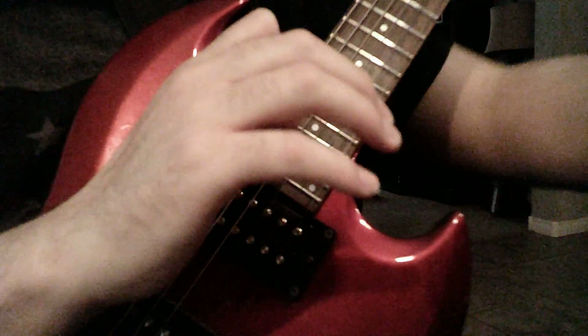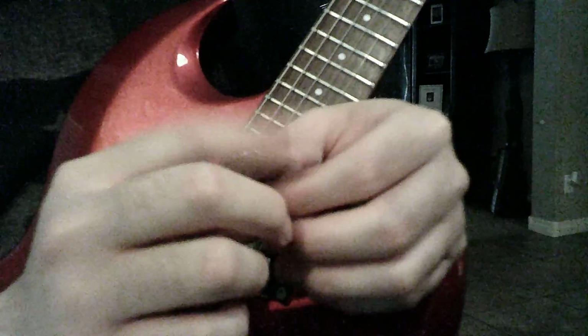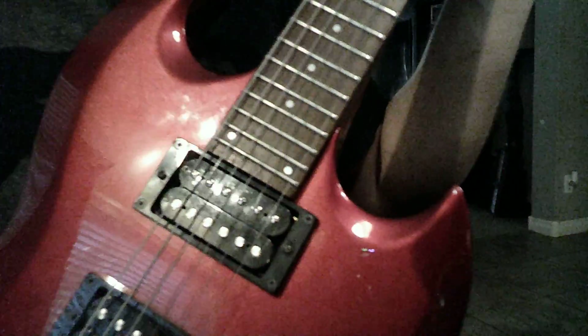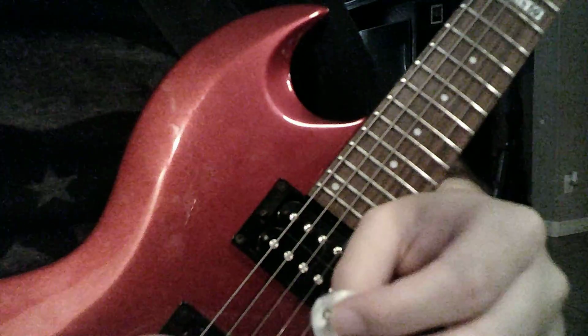And speaking of covers, I'm planning on getting the cover for the Line 6 Spider 560 Mark II. On Amazon, I saw the 60 watt Spider 5 cover. So hopefully that one fits over the Mark II version of the amp. I don't think it's really going to make a difference because both models, the original Spider 560 and the Spider 560 Mark II, are the same exact size. Even though on Amazon it says the cover is used for the Spider 560, I don't think it's really going to make a difference if I put it over the Spider 560 Mark II that I have.